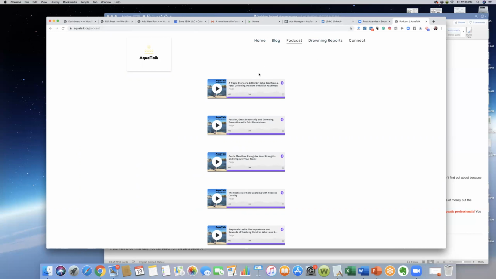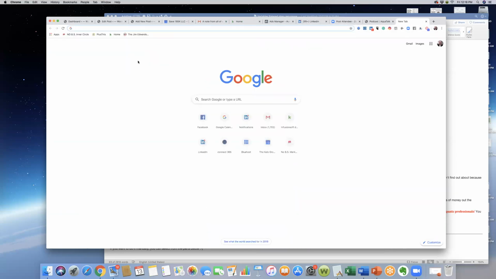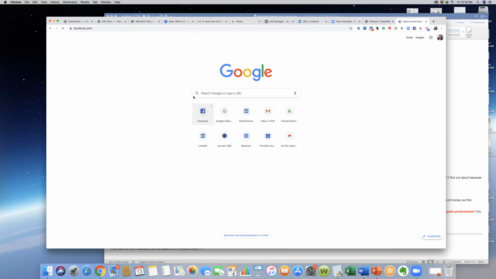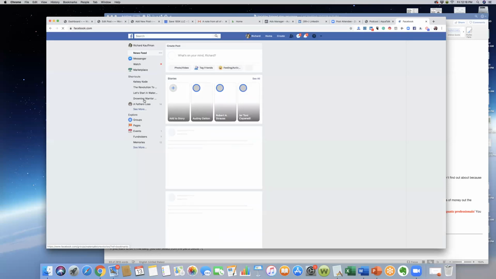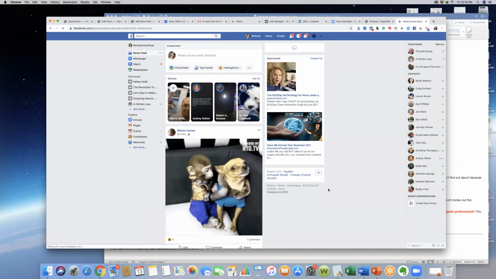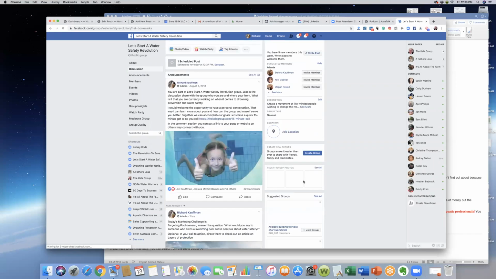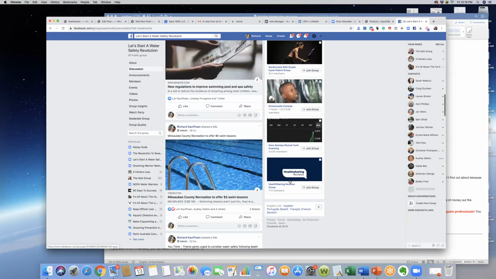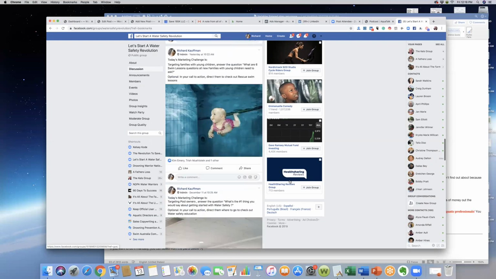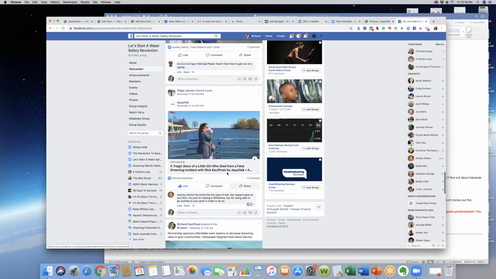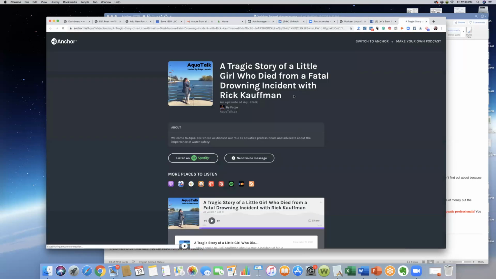I was wondering, there's a whole other page here, so I don't think it's part of their podcast. So here, let me pull it up. Let me pull up Facebook real quick, because there's a link on the Facebook page. You can kind of look at my Facebook page if you want. There you go. Go on down. This is it right here. So we're going to open that up in a new link. And there it is.